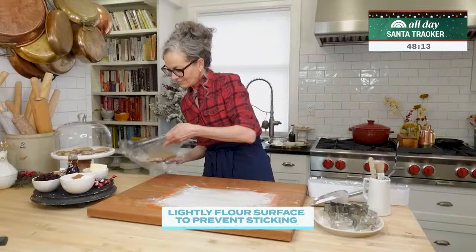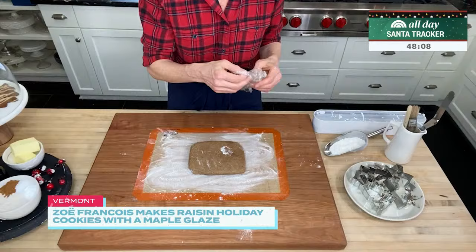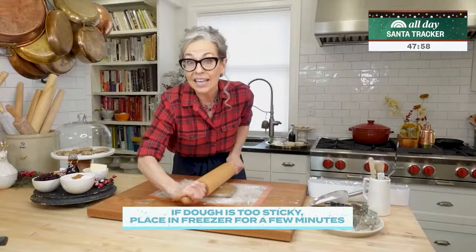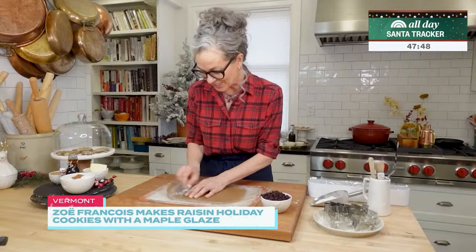I'm gonna take my dough, put it right on top, and then I'm gonna put the plastic right back on top of the dough so that the dough won't stick to my rolling pin. I'm gonna roll this out to a 9 by 11 rectangle. Once your dough is all rolled out and ready to go, I'm just gonna peel the plastic away.